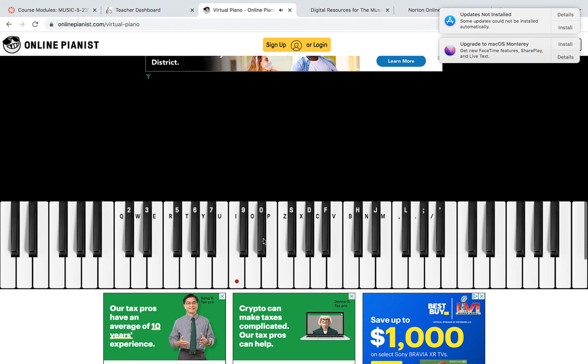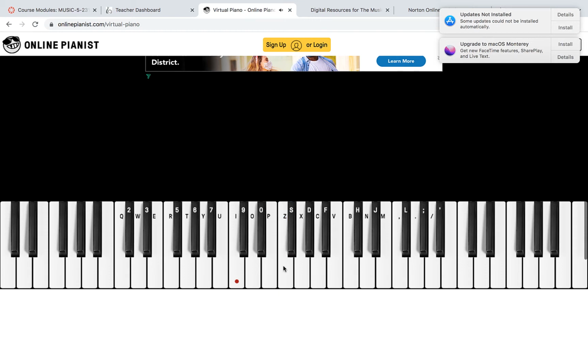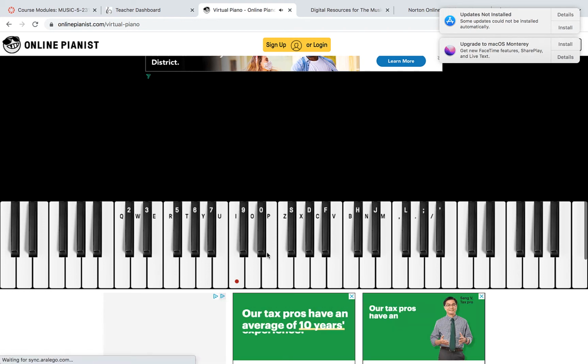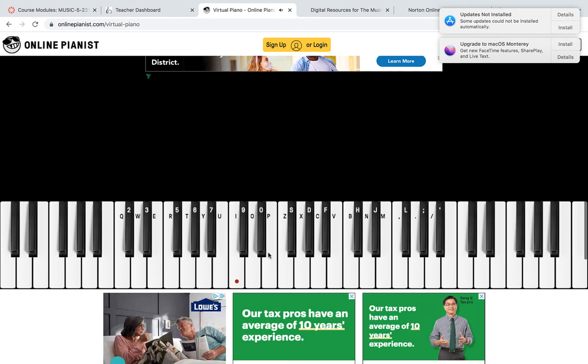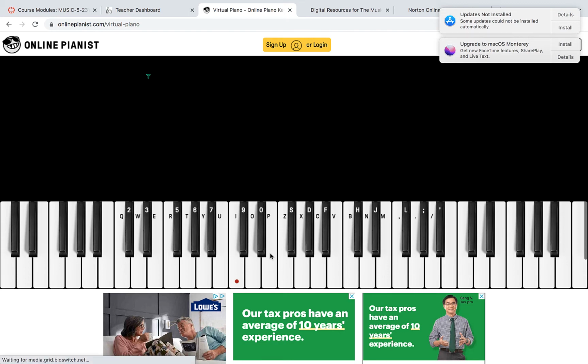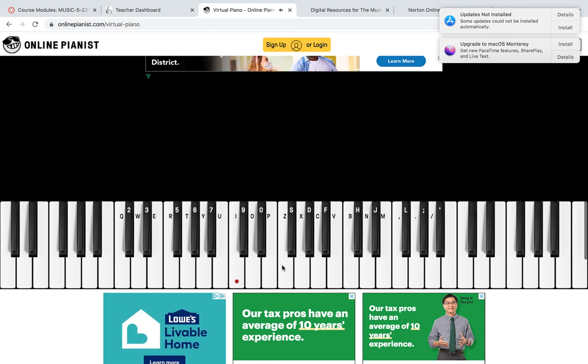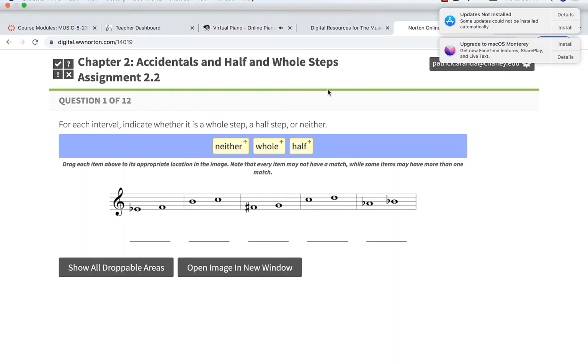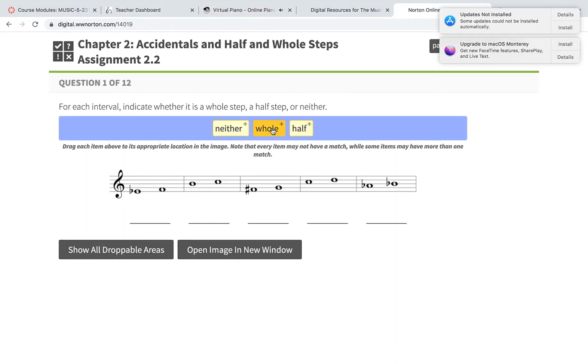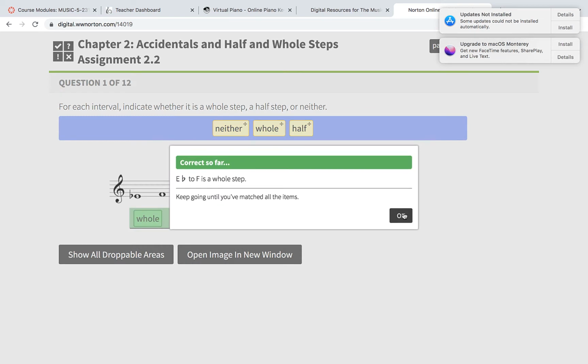Well, we can see we've gone the distance between two notes with one tone in between. We also moved two half steps. Here's the first half step. Here's the next half step. When you move two half steps, you move a whole. So the distance from E flat to F is a whole step. Yeah, you got it right.